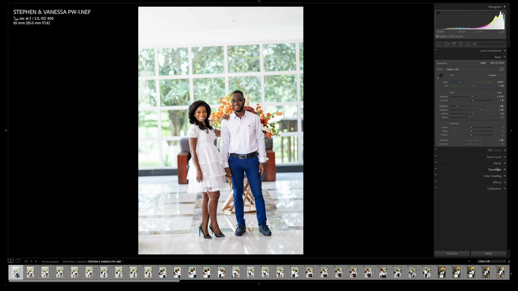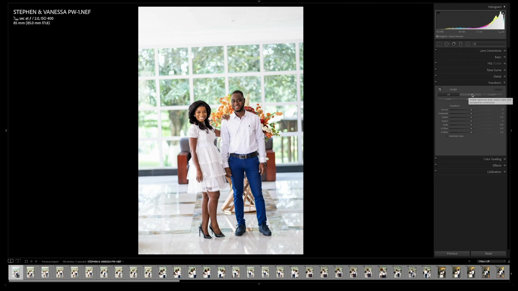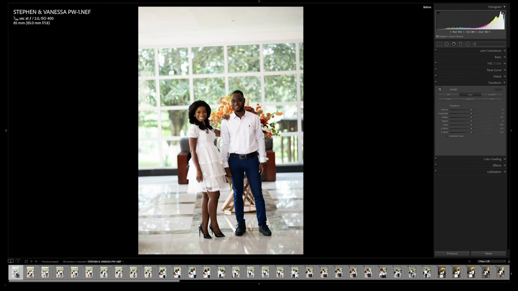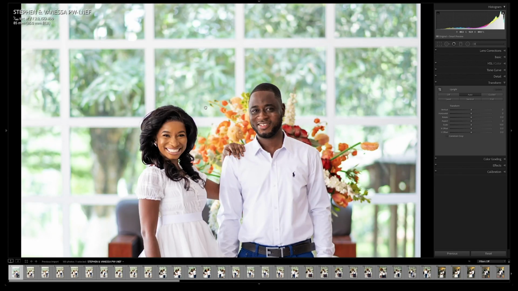In this case, I go to transform, because this doesn't look straight to me. The windows don't look straight, and the people don't even look straight, because I didn't station the camera well. So let me click on auto, and you can see it has aligned this vertically for me, and this is better. Let me check before, after, before, after. I think this is looking good, and let's zoom in a little and see.